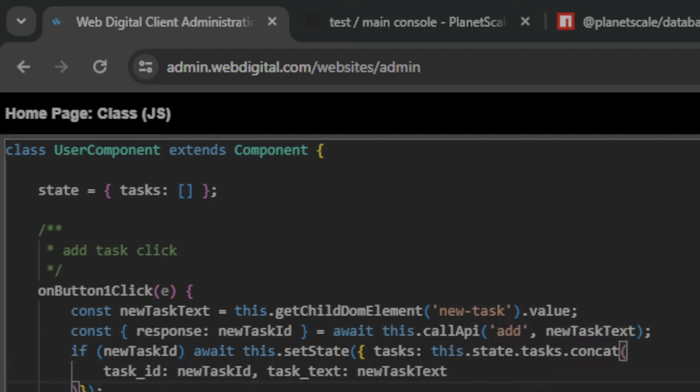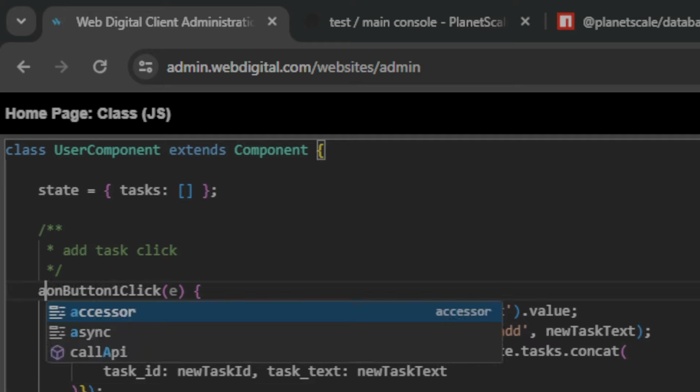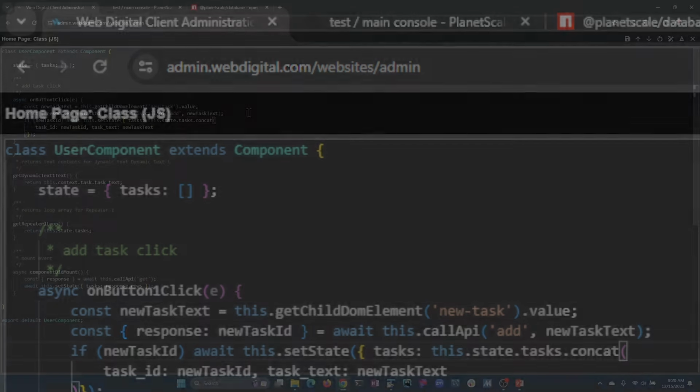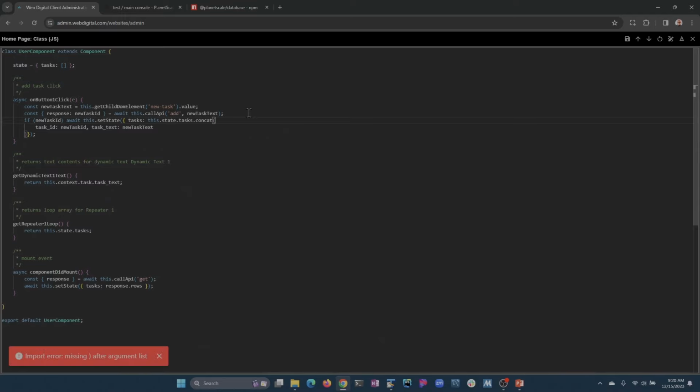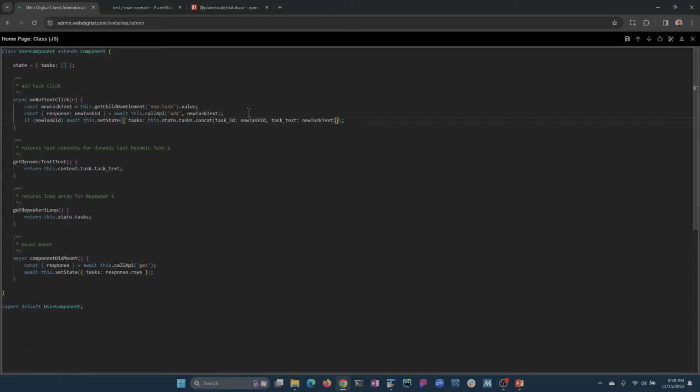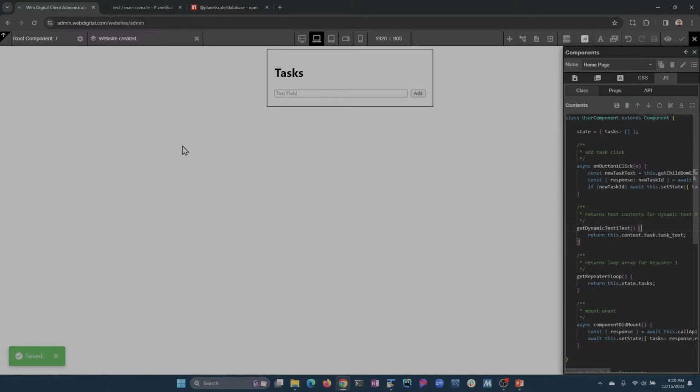Oh, okay. Let me just, we need to do the async over here. And yeah, I think I also forgot one more thing, because when I try to save it, it gives an error. Every time that we save, the system actually reevaluates it to make sure that it's valid. So in this case, let's see, we need to add another brackets here. That's what we forgot. Okay, now it should be working at this point.